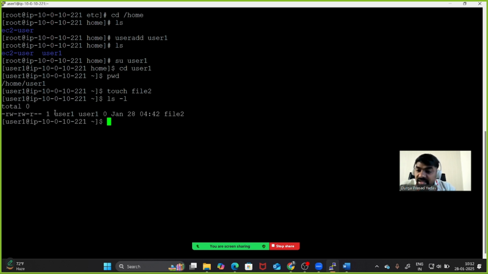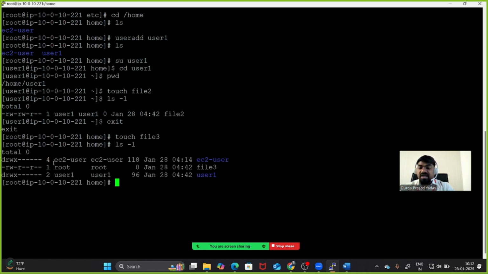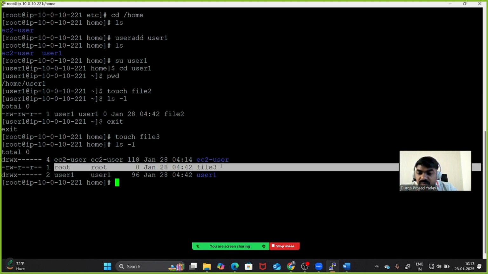It tells us this file2 is owned by user1 only. But if you exit from here and log in as root, and create a file3 with touch, and check who owns this file, it is root. File3 is owned by root.